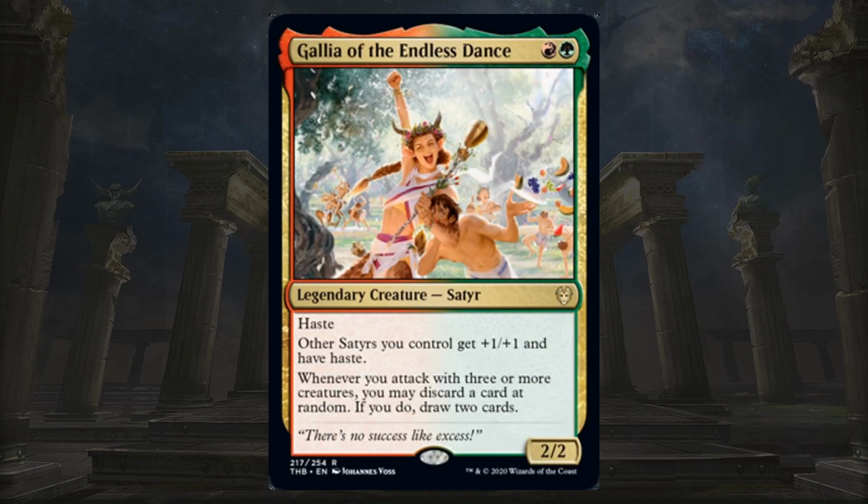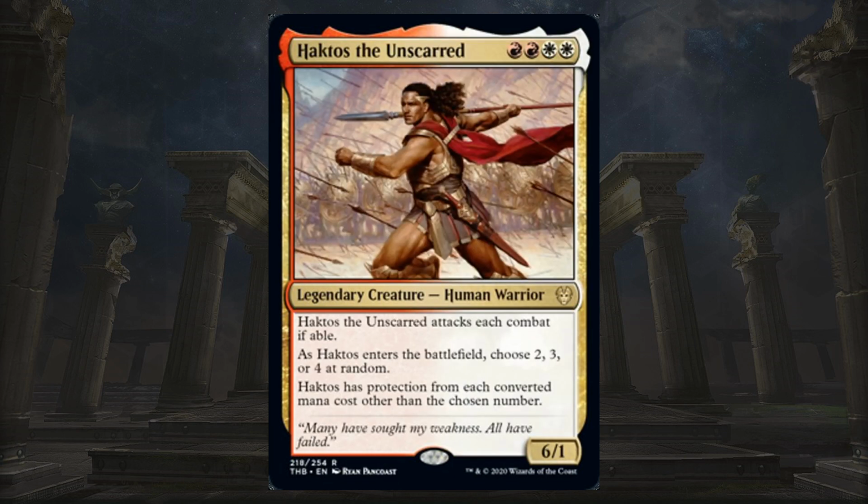Next is Galley of the Endless Dance. I have this as a B-. It's just a pretty effective card. There are some satyrs in the set, especially the 1/1 tokens. Making those into 2/2s, doubling their power, is quite nice, and the ability will come up from time to time. Overall, I think this card is just a pretty solid pull to red-green, and I think it's a pretty powerful card.